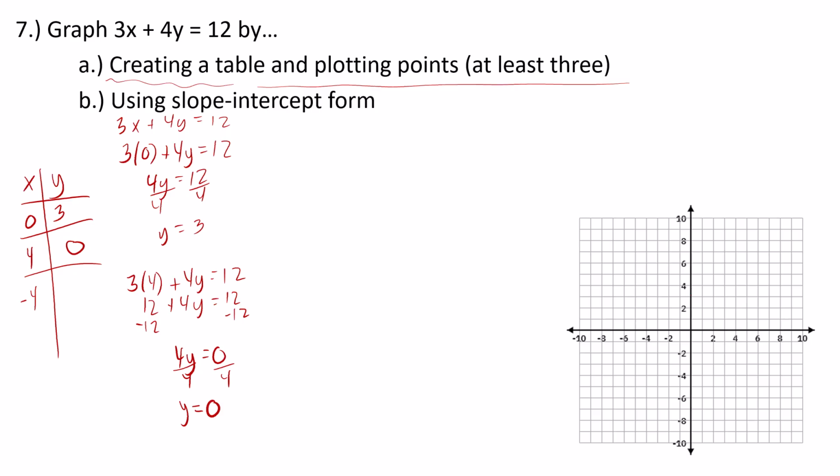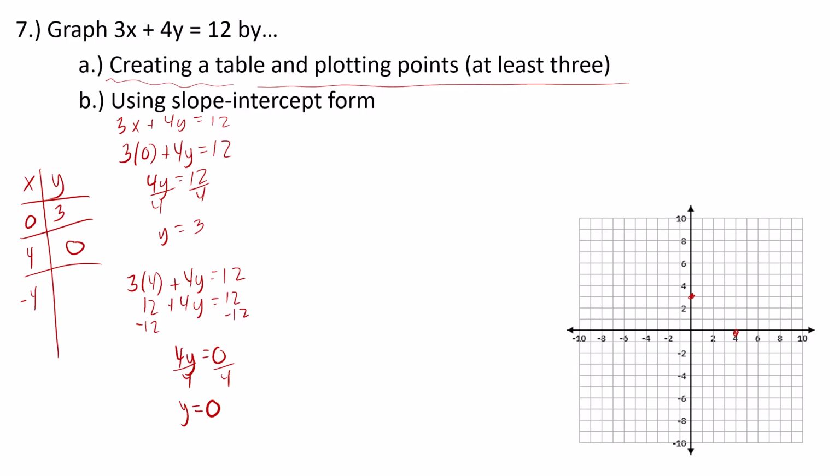So if I come over here and I plot (0, 3) and (4, 0), I actually don't need any more points. 2 points is enough. The third point is always just a check. It's because we're doing some algebra, some substitution in here, and there's always a chance that we're going to do something wrong. So you do the third point and you hope that the third point doesn't make a triangle.